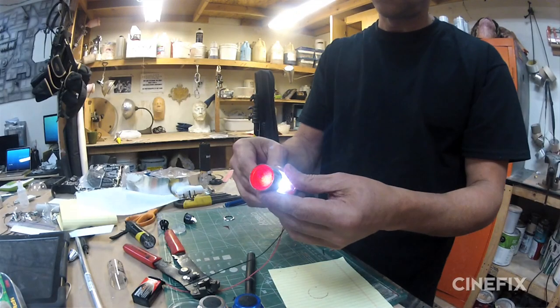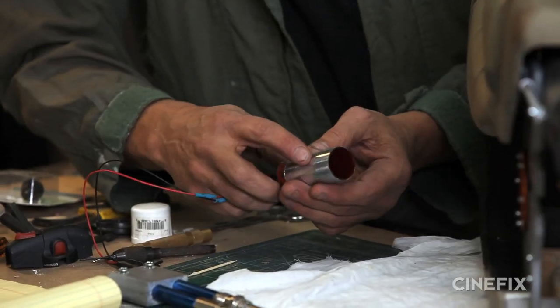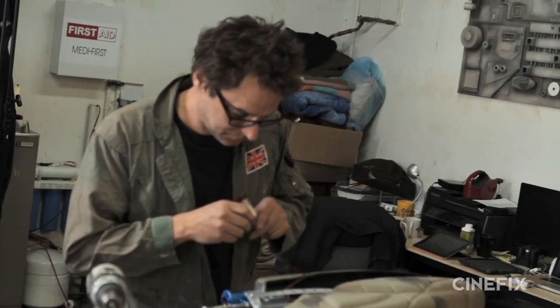The red button, so I ended up using a cap to a medicine bottle, used a plastic tubing, a little LED light in the back. This guy is gonna go on and hook up like this. That's the red button. Whatever you do, don't push the red button.